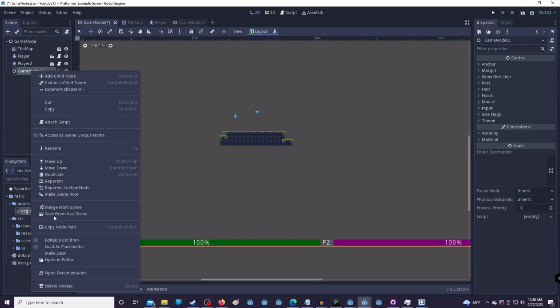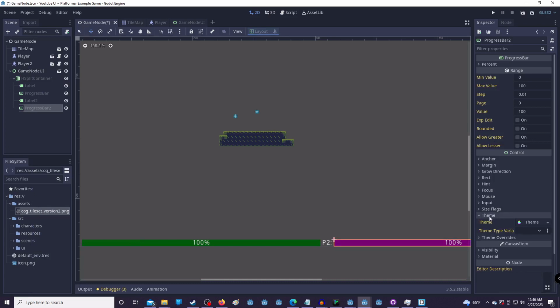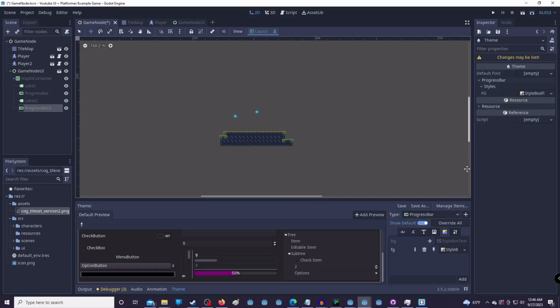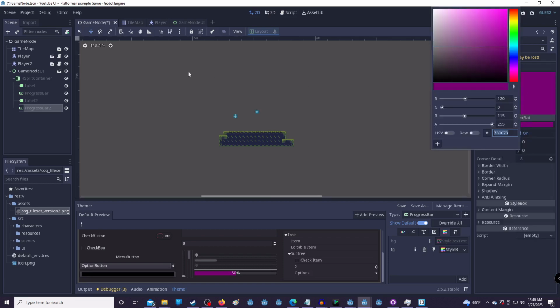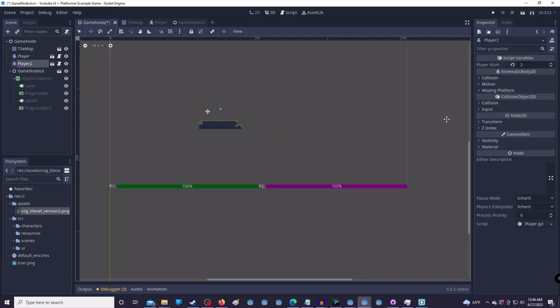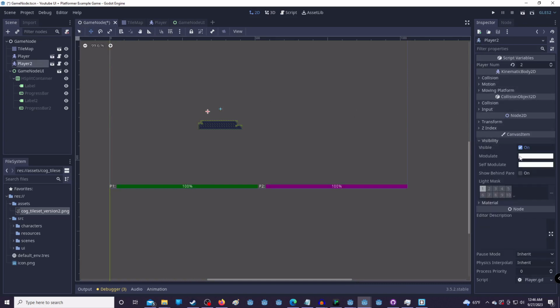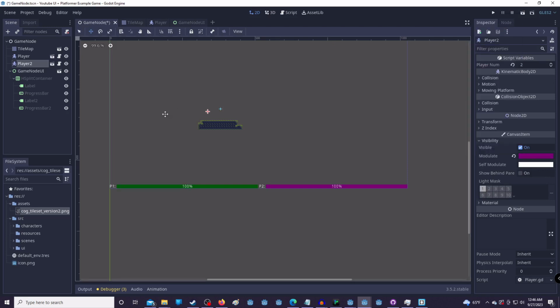Now I'm having some trouble here, so I'm going to do editable children, progress bar, go to theme, click on this, copy that. That was player 2. Player 2 now gets visibility change, modulate, plug that in, and check on him.